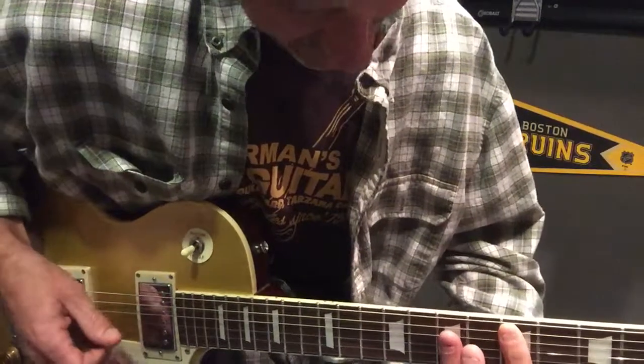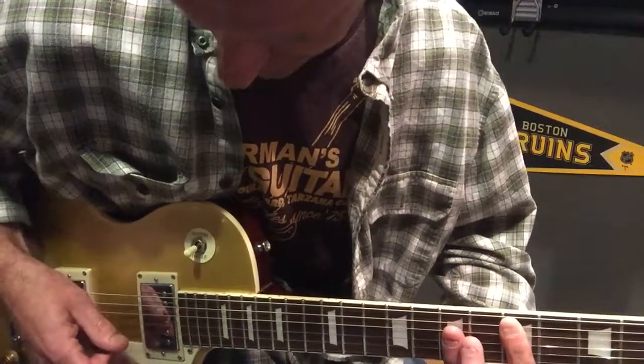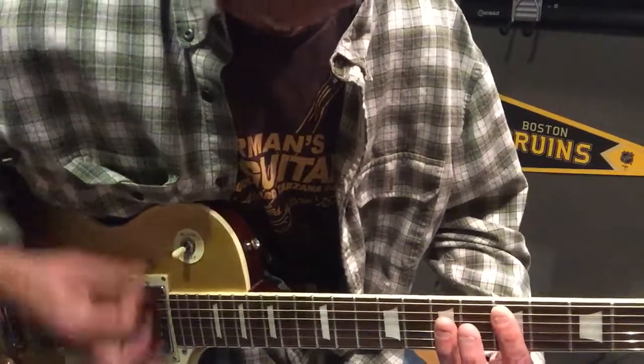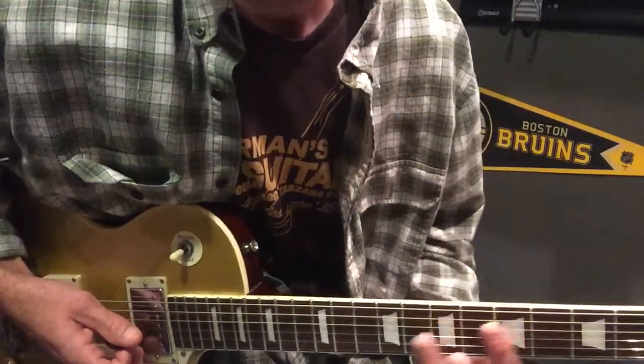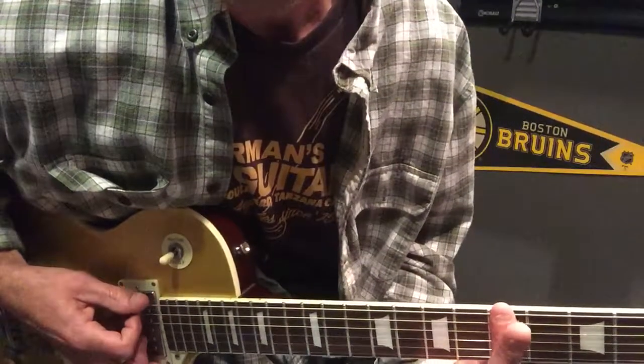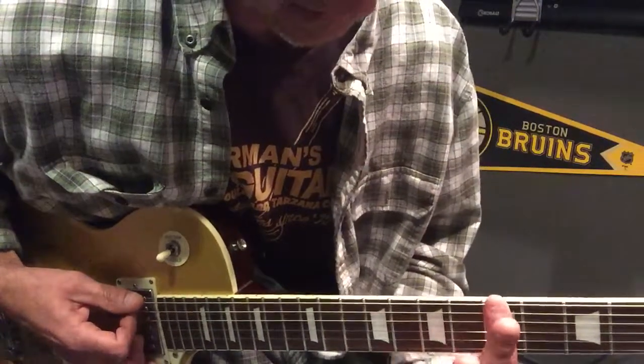On the seventh, string D, G, bar with that finger, onto the next chord. Almost bar that fifth string now, just slide it up from there to here.